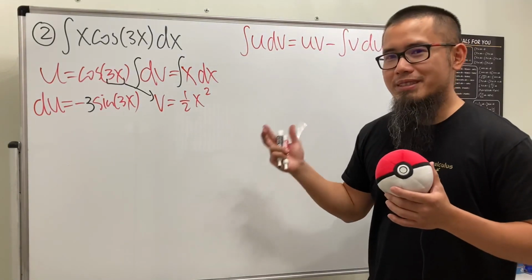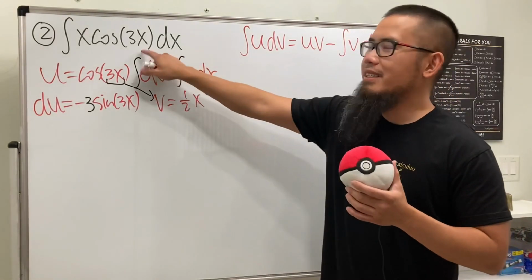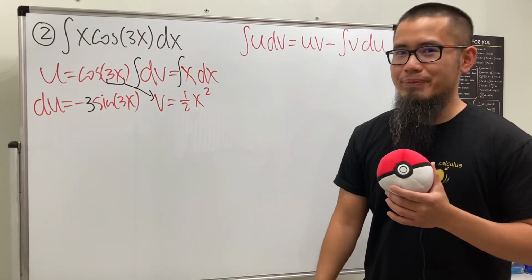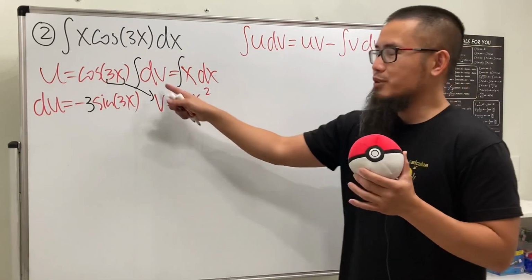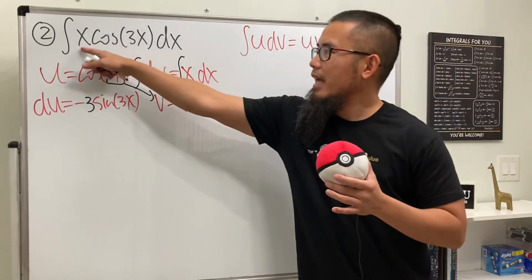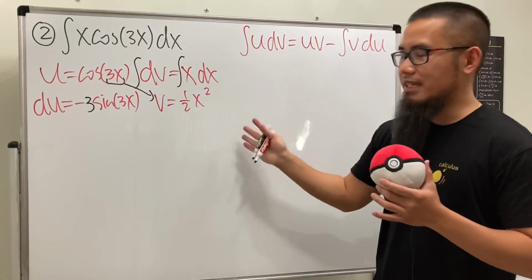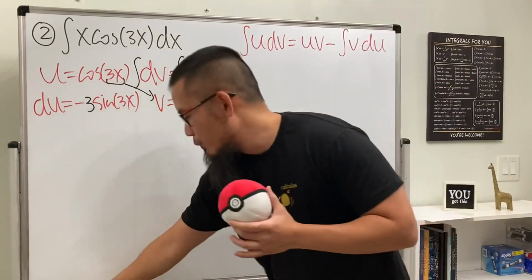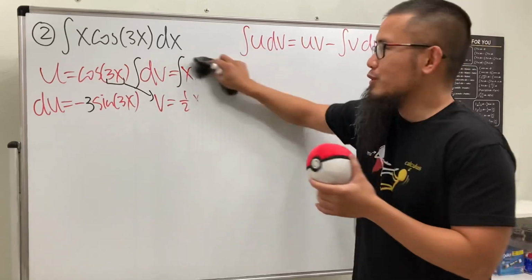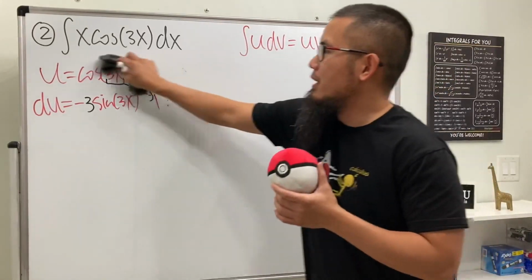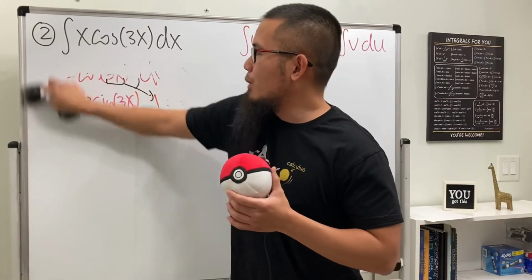That integral is actually harder than the original integral that we're trying to do. So in this case, we are not going to be integrating x to the first power. So this is actually not the right choice. With that being said, don't give up. We'll just try another direction, right? We'll just be differentiating x and see what will happen.